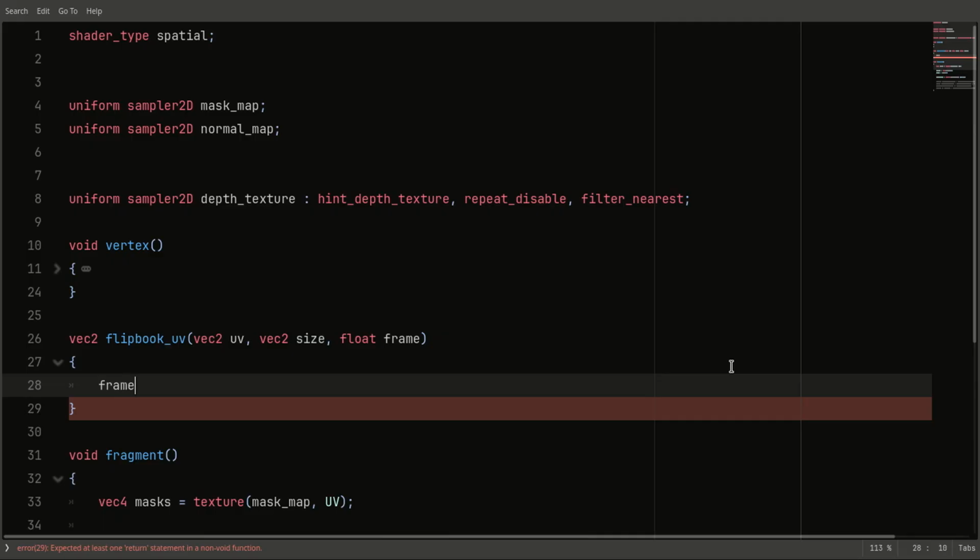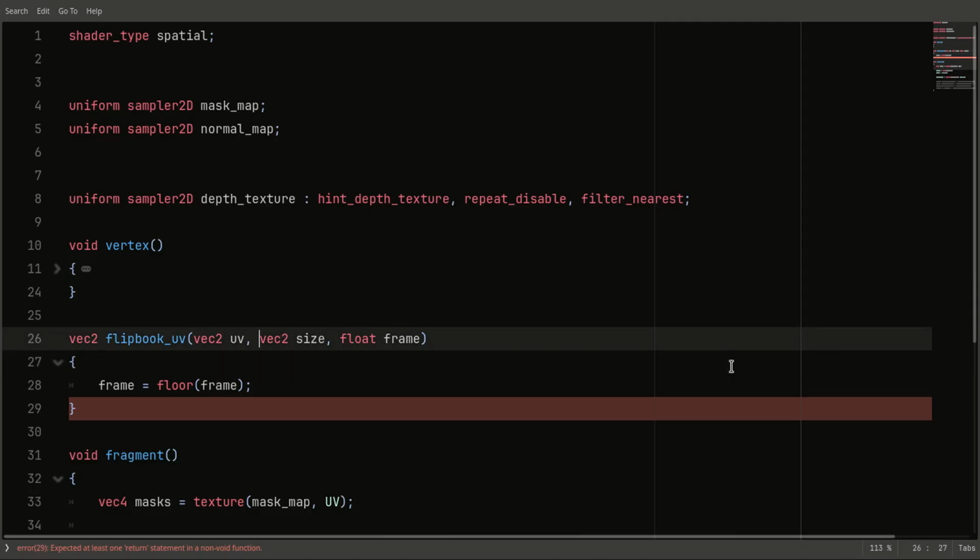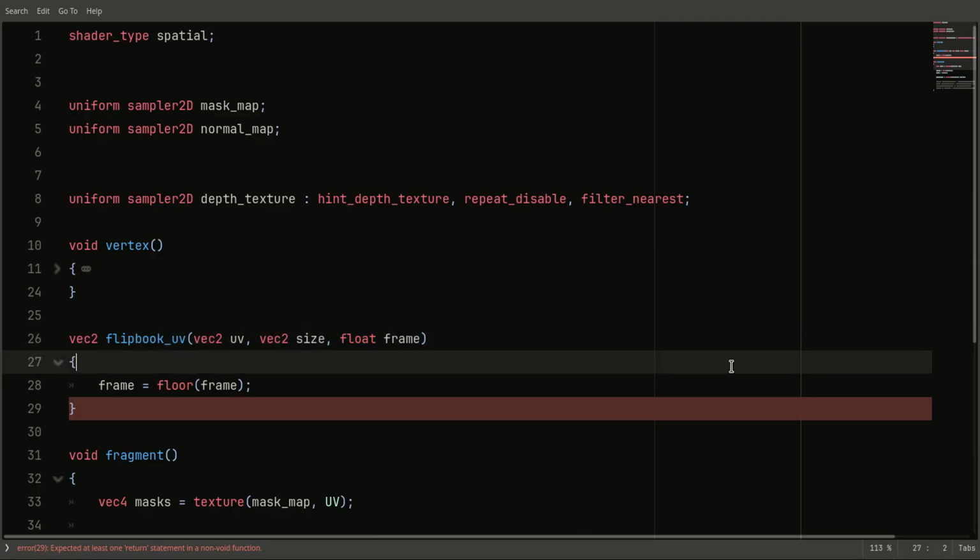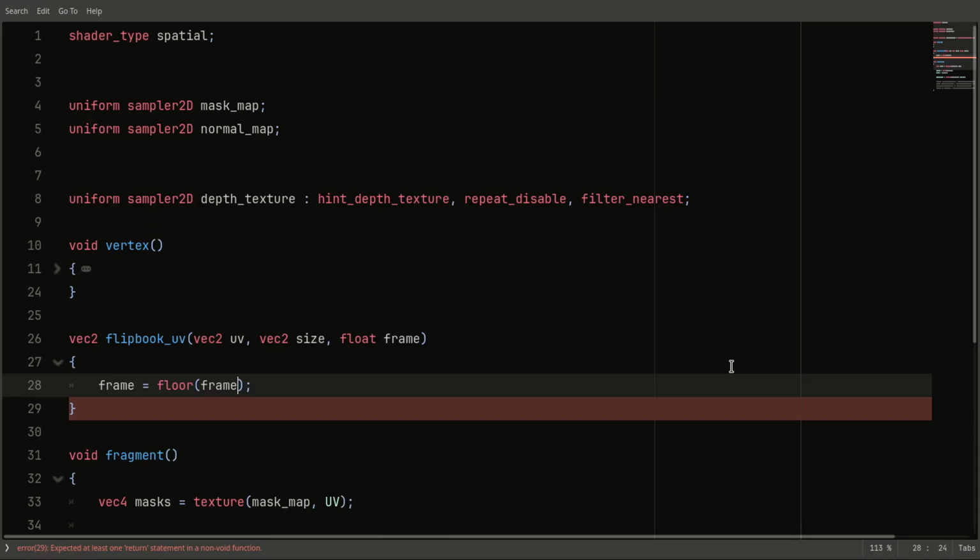Alright, so first things first, let's get the floor of the frame, because we're gonna pass in time here, and we don't want it to scroll from one frame to the next. We want it to go from this frame to the next frame. So we kind of get rid of the fractional part of it.